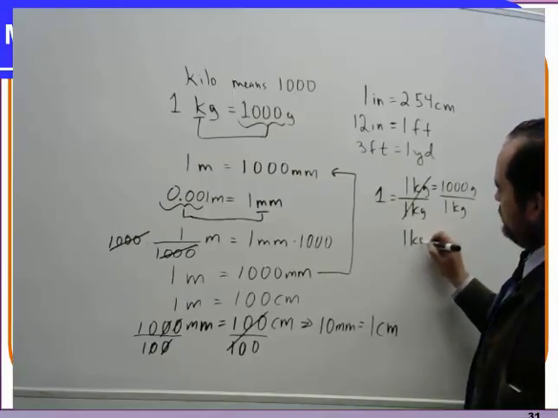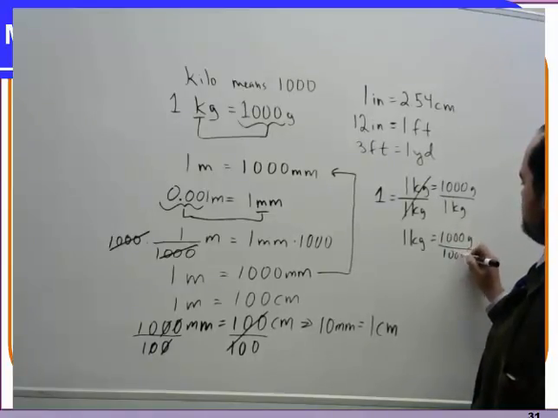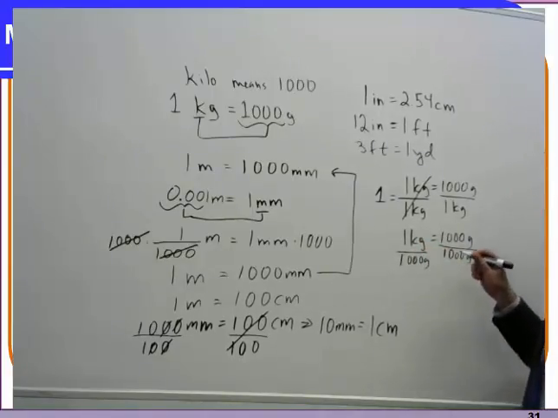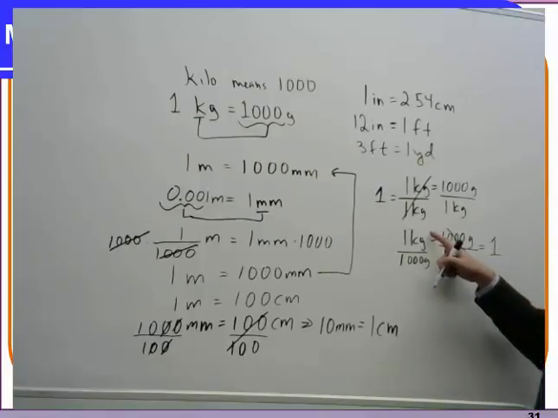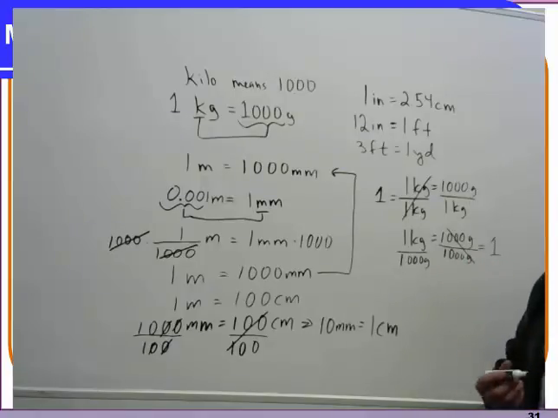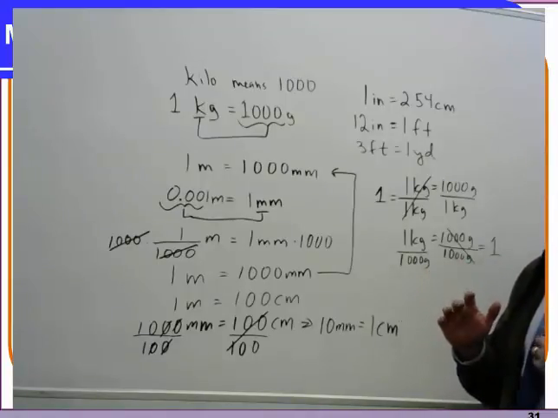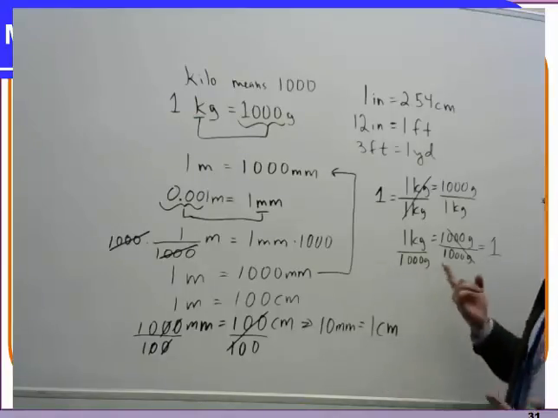If I go back to it again, 1 kilogram equals 1,000 grams. But this time I divide both sides by 1,000 grams. And notice what happens here. 1,000 grams over 1,000 grams, well, they cancel out. That becomes 1. You have unity again. The ratio is 1 kilogram over what? 1,000 grams. That's where you keep the same numerical value no matter what happens. Whatever you weigh out, if you measure out 5 grams worth of something, but you want to know what that value would be in kilograms, the value still holds. It's just given in a different unit. So that's why the value looks different, but it does mean exactly the same because of unity.